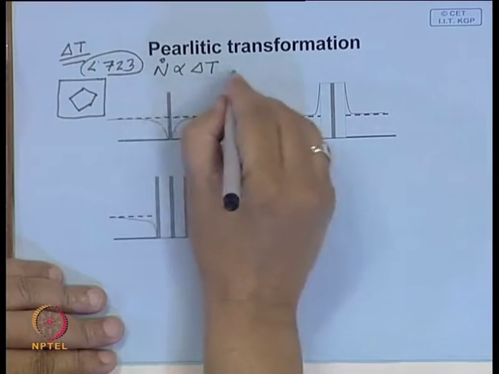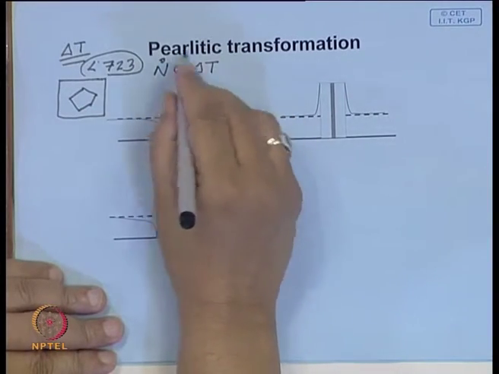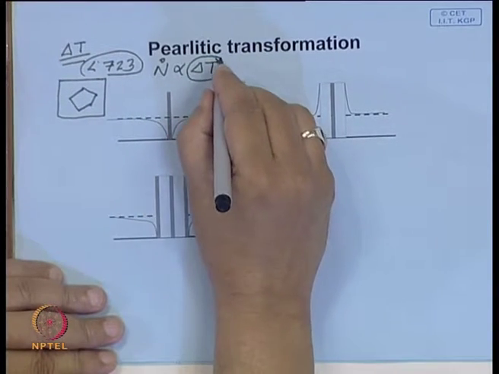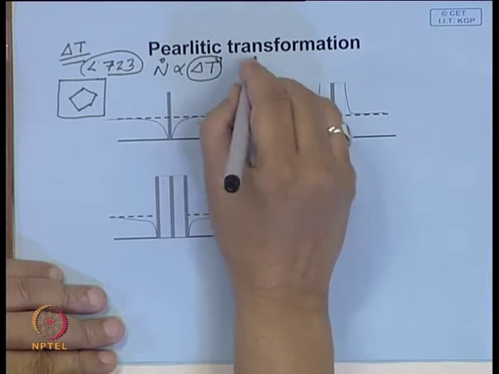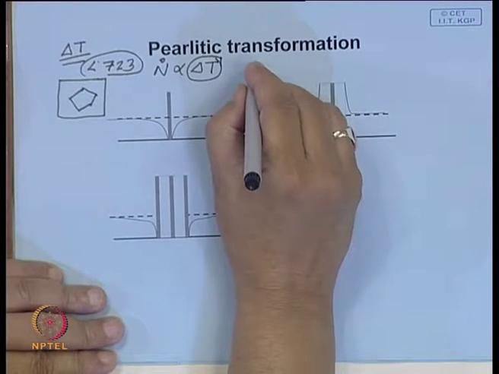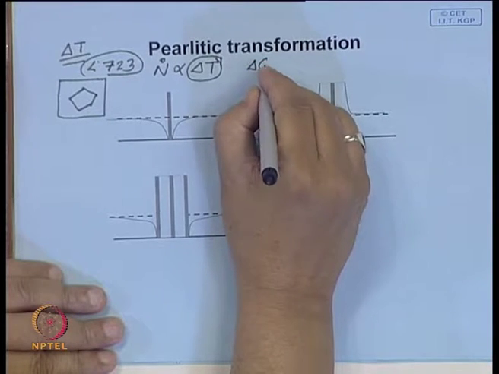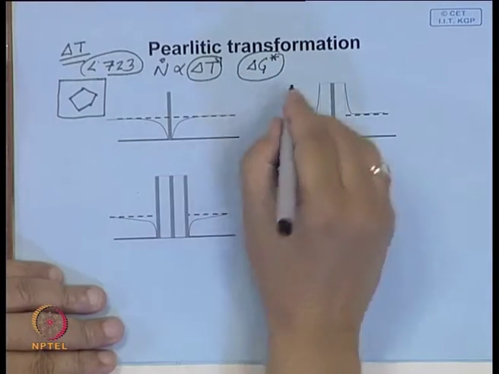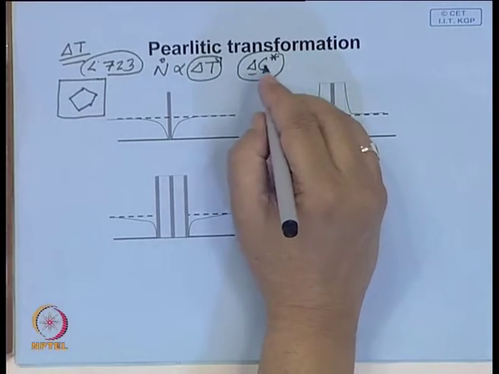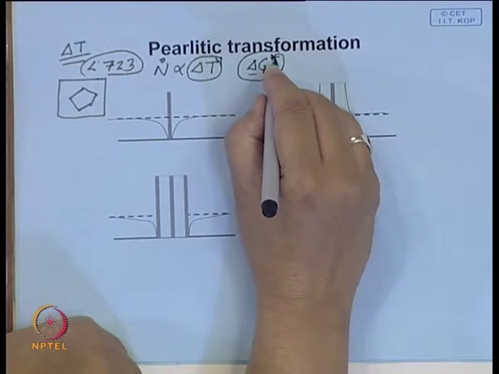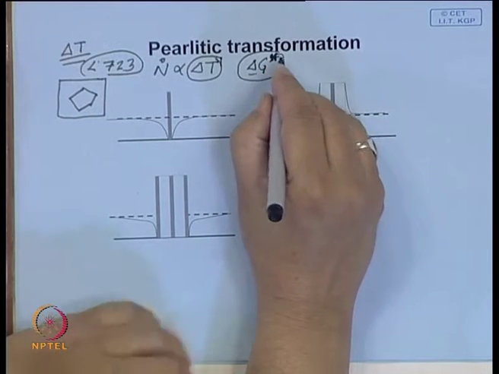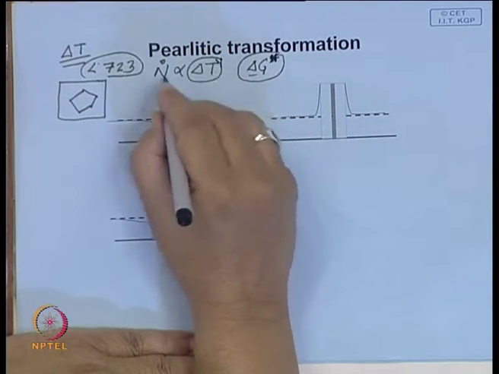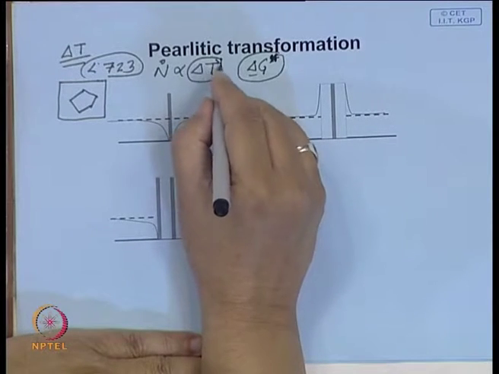Nucleation is a stochastic process, it is probabilistic, and this is controlled by delta T. So, the key factor is that for any nucleation process, it has to overcome an energy barrier, and we did talk about the critical energy barrier, how you find out the free energy barrier for nucleation to take place, that is the critical energy hump that has to be crossed, and this is proportional to delta T.